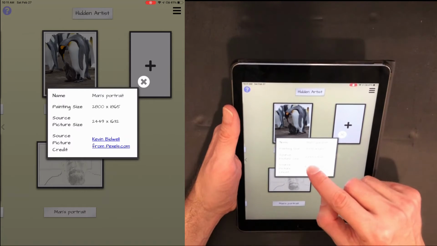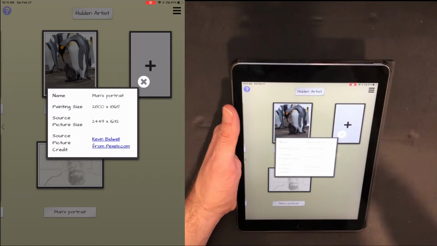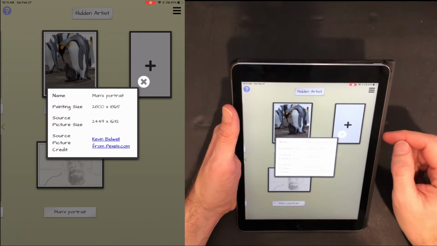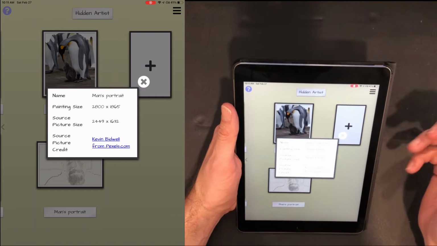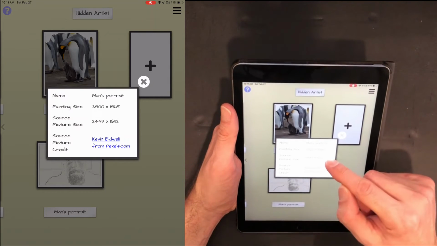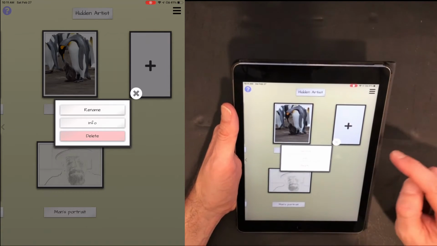A good rule of thumb is to have at least one of the edges be up to about 2500 here. Over 3000 is even better. It's not to say you can't do it with a lower resolution, and perhaps you like the image you get from it. It might be a little bit more abstract. But anyway, this is the information you can get from it.